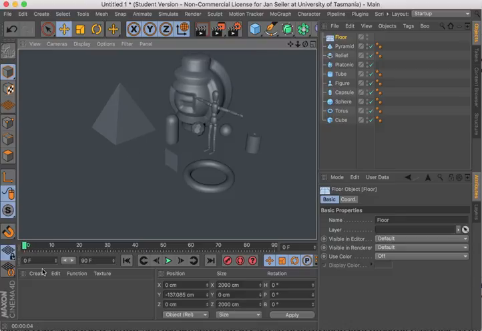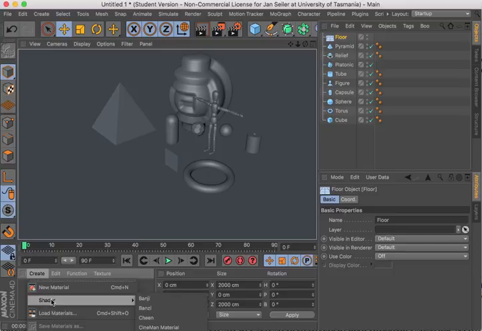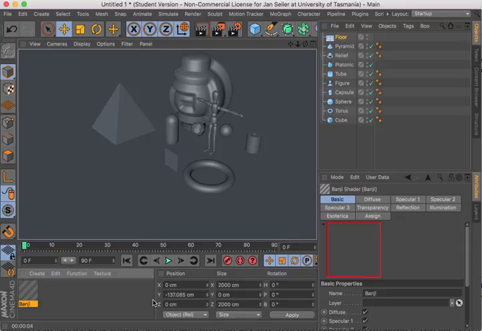So the first thing that we need to do, we need to create some materials or some textures. So we are down here, and we can create a new material, which is rather boring because there have been some shaders for us already. And let's just pick this one, and you can see here a preview how it looks like.